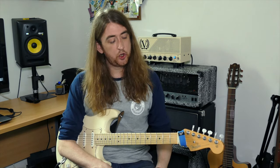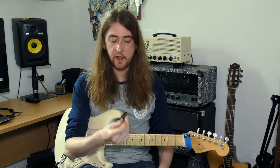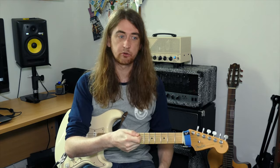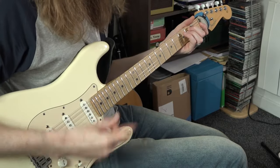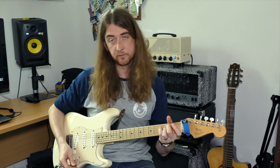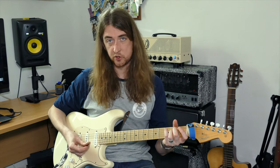Now, while I just want you to practice that, make sure you can play that — and that means you'll be ready for the next lesson. You can vary it if you find that too easy and your chords are clear. You can start adding an upstroke on any of the downstrokes. So we could add it on beat one: down, up, down, down, change. Or you could add it in the third one: 1, 2, 3 and change.